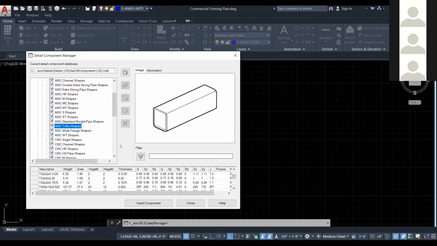I'm looking for 10 by 10. For some reason, I'm having difficulty finding it, but we shall find it.